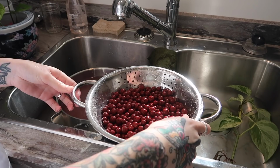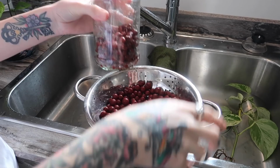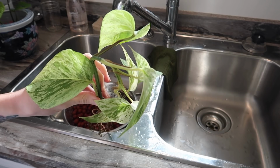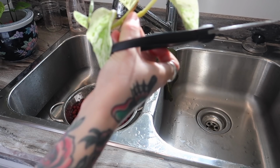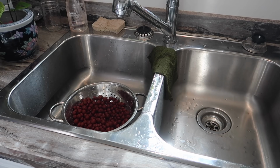Okay, our LECA is all good to go. I'm just gonna add some to our jar. I'm just gonna take a little cutting of this guy quickly. Let's go here, maybe. Just gonna remove this bottom leaf. And then I can stick them both into the jar.